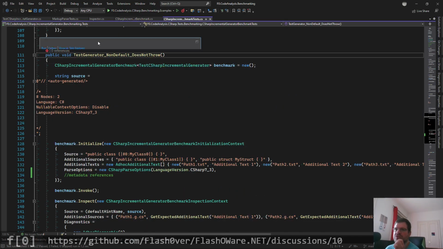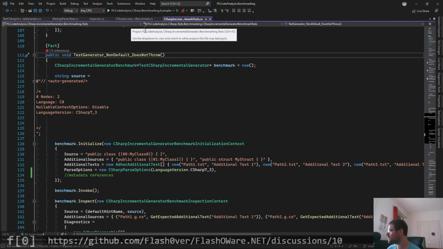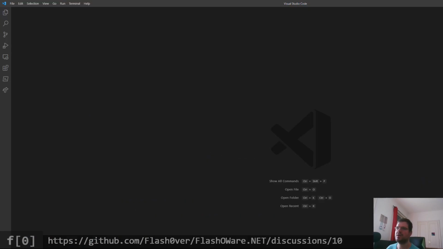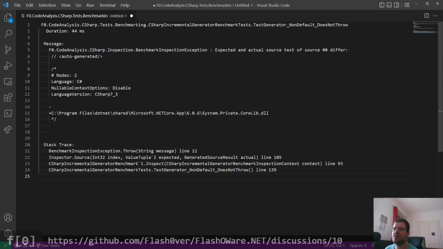Should make this test fail, and it fails. So that's okay. So here is our metadata reference. So it's the .NET 6 BCL. Is it? The core lib, yeah.